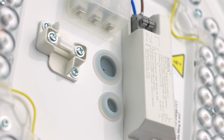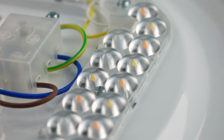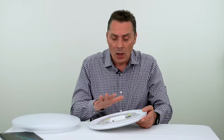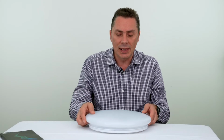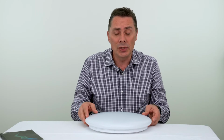Great fitting. It is dimmable as well, with most common dimmers that are trailing edge or phase dimmer for that matter. Also with the diffuser, it does have an IP rating of 54. So you can use this outside under an eave or something like that in those installations.